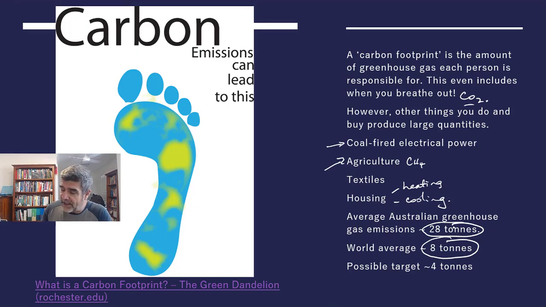So if we wanted to actually set ourselves possible targets for reducing some of the impacts that we've seen relating to climate science, then we actually have to get that back to 4 tonnes. Now that's dropping the average down by half, but for us in Australia, that's actually going down by a factor of 7. So that's a very big target and something that's actually going to require significant change. And you would think that that change is going to have to come at government level.